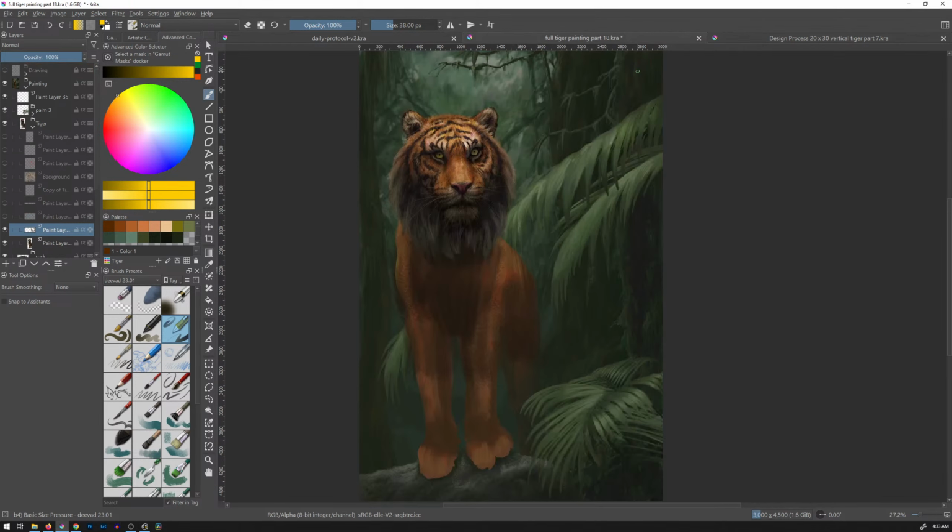So I think maybe the best thing that we can do is, I'm going to do a Control A and then a Control Shift C. This will copy every layer, and then Control N. And then instead of custom document, we do create from clipboard.